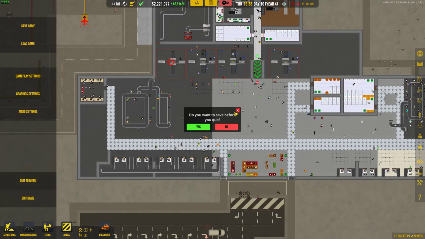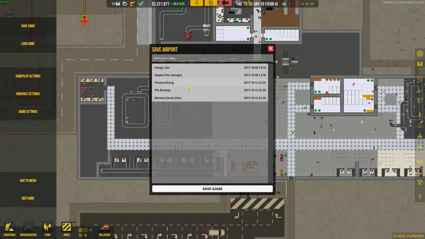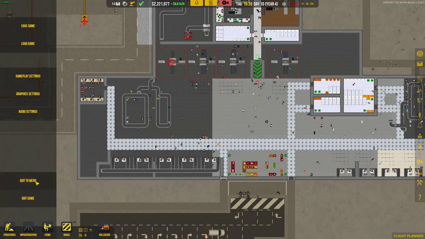Go ahead and save here real quick before we quit. That'd be a good idea. And we're going to go back to our right. As you know, I always like to quit to the menu.